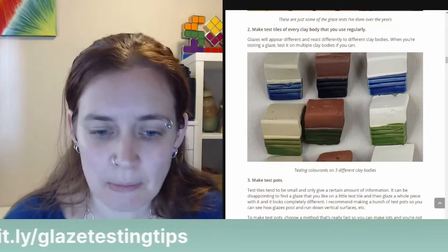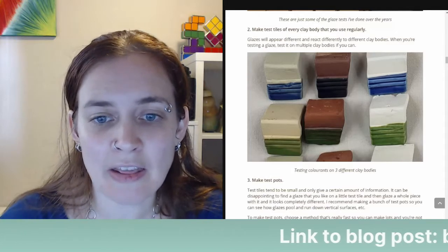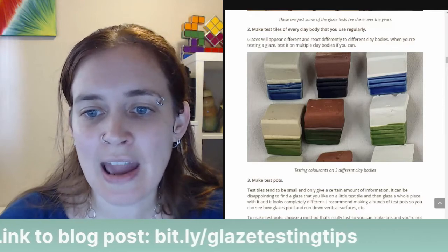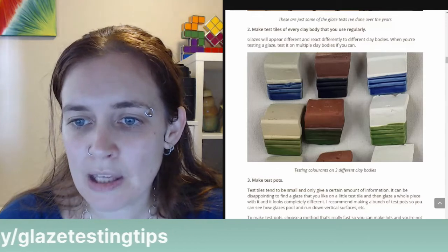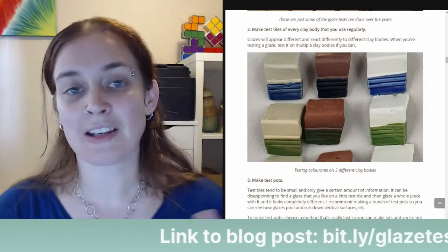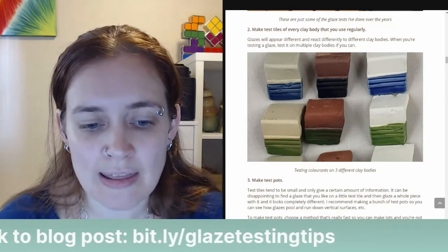So here's an example of testing glazes on three different clay bodies. These are Plainsman clay. This is the Plainsman M340, the M390, and this could be the M370 or the P300. I can't remember. I think this is the M370. So if you use multiple clay bodies in your work, then make sure that you're making test tiles out of each clay body that you use.